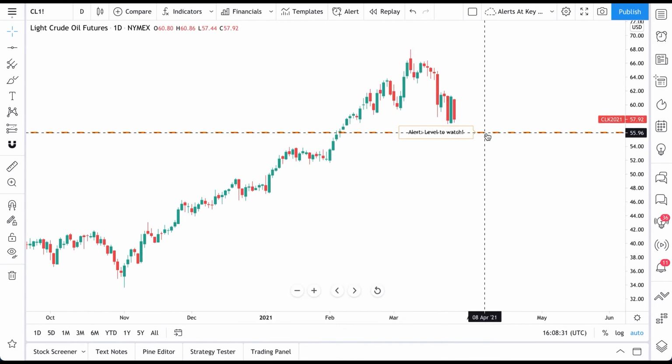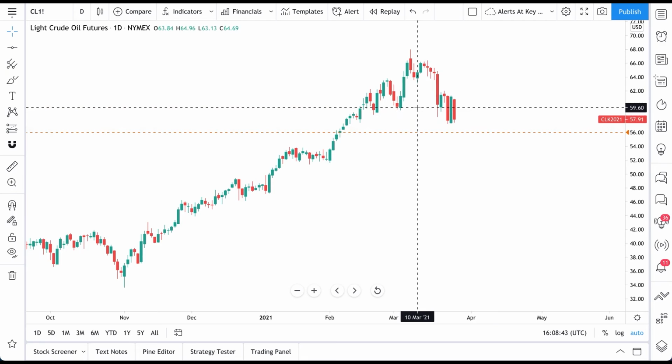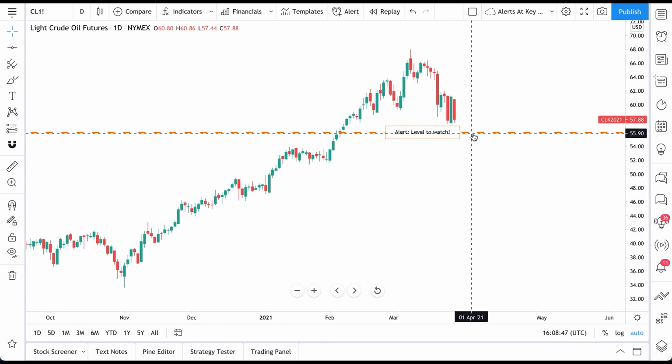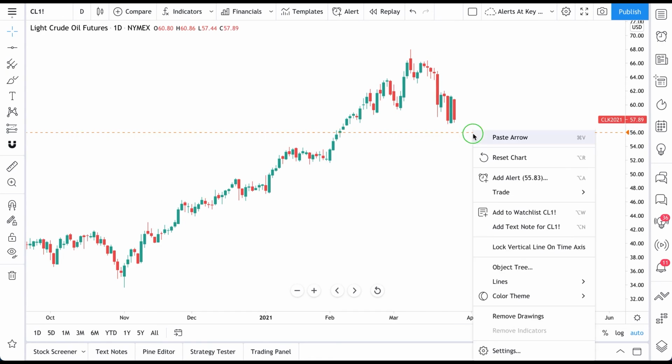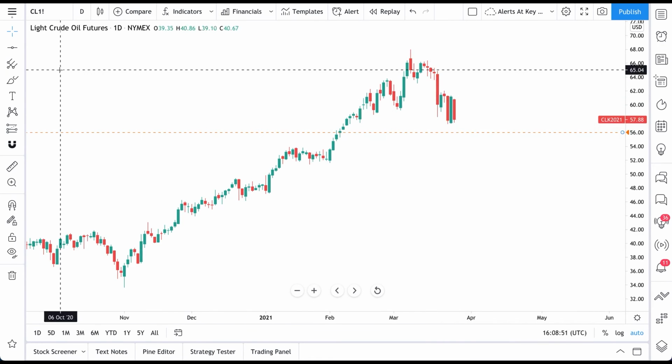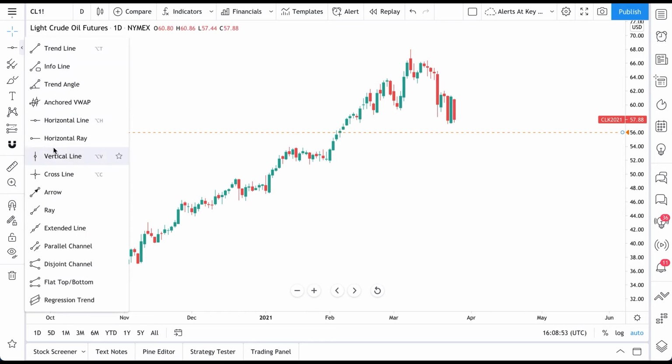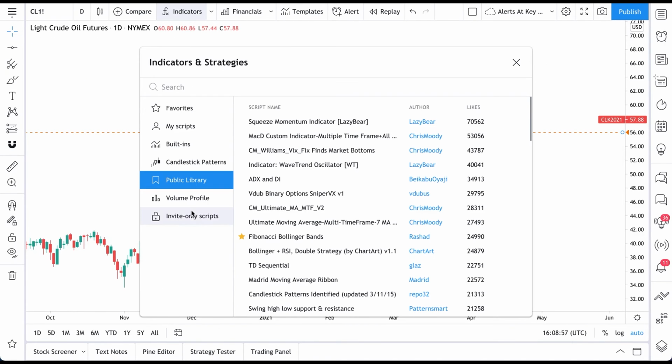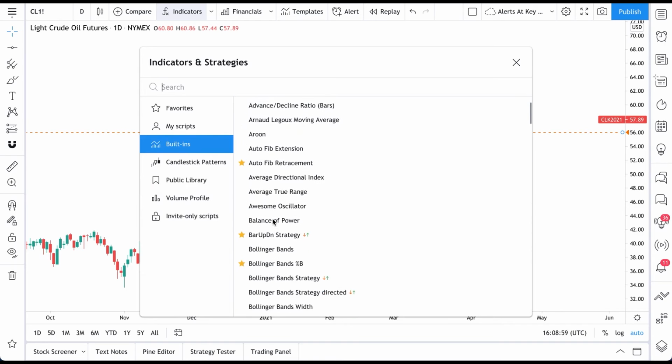So there are many different ways to create alerts on TradingView. The tools are here for you. And the different styles of alerts is what's really important, or the style of creating an alert. There's more than one way to create an alert. In fact, there are many different ways to create alerts. And we really recommend that you try creating alerts with your drawing tools, and we also recommend you try creating alerts using the indicators available to you.